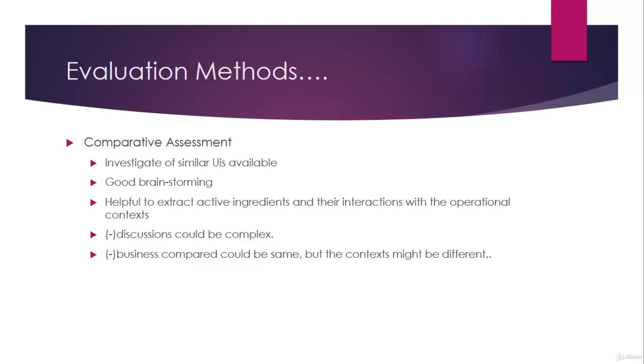Identification of the active ingredients associated with the business context is also extremely vital. Under the comparative assessment mechanism, there could be certain deficiencies as well. Likewise, the business operation might be the same, but the business context might be different. You might be looking at a particular HCI design presented for a business in a Western country, but for the same business operated in an Eastern or Asian country, the context might be different, though the operations are the same. So those aspects have to be considered because it's really vital.